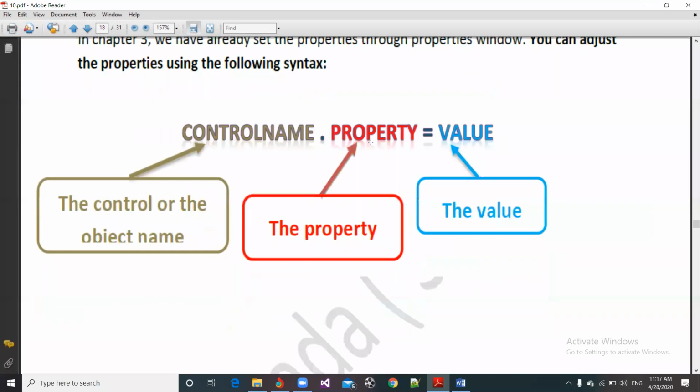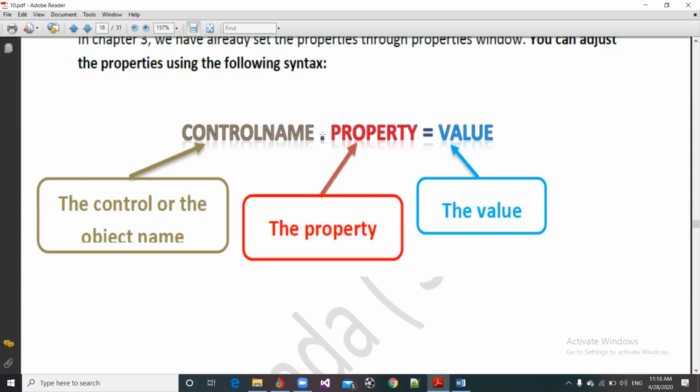Dot what? Dot property. What is the property you want to set? Equals a value. For example, btn calculate dot color equals red. You can specify a foreground or background color. The foreground is the color of my writing, and the background color is the color of the whole object or the whole button.